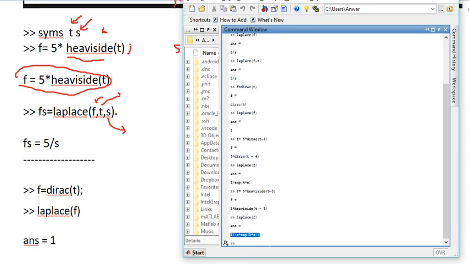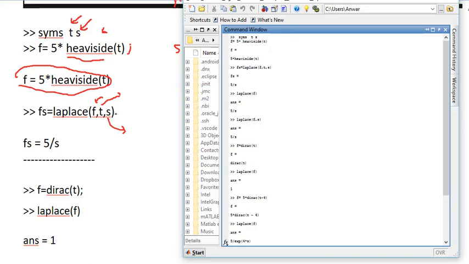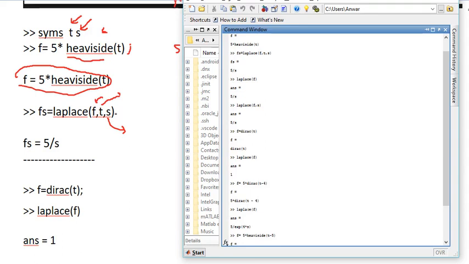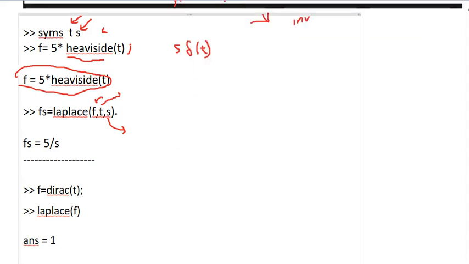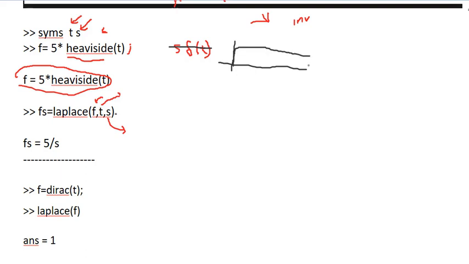This one is the Heaviside, the step function, which looks just like this, u(t).